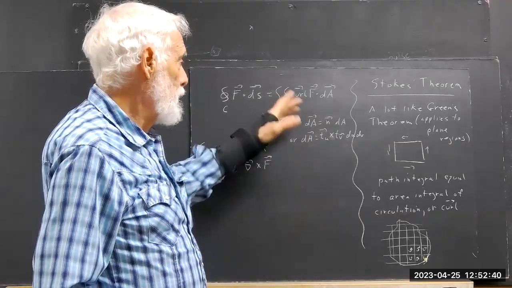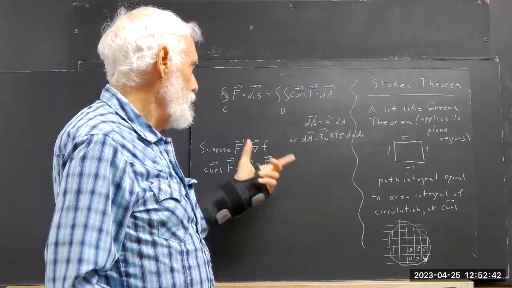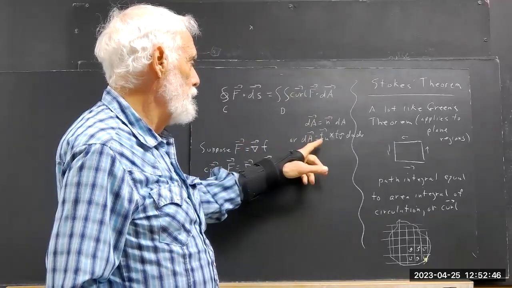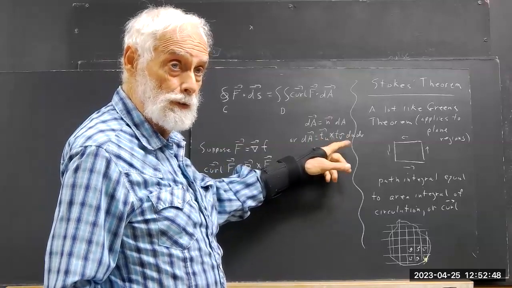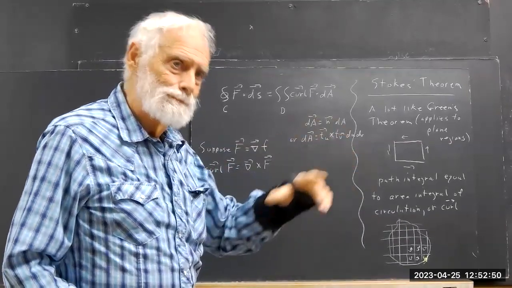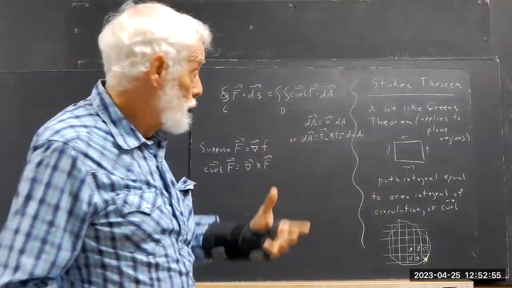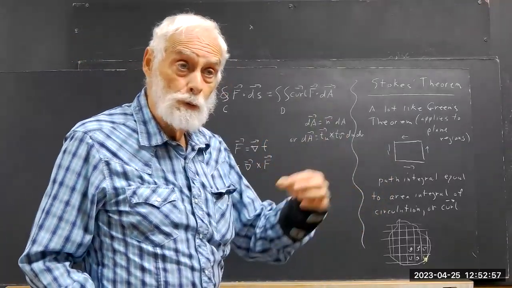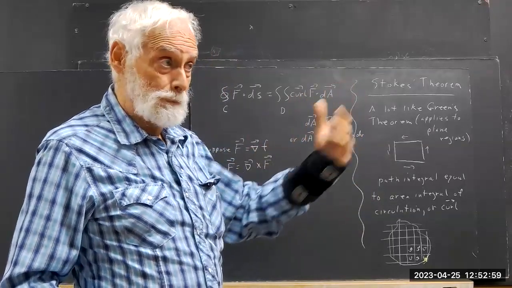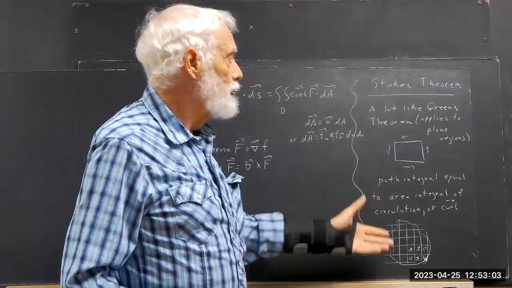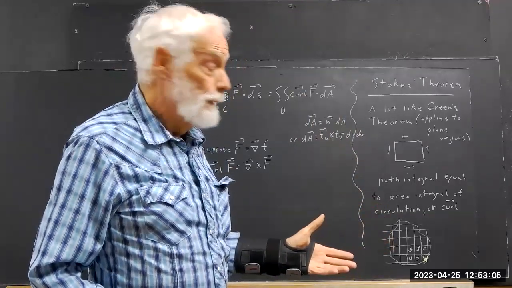Okay. Reminding you that these regions are typically set up in terms of the cross product of the T_u and T_v vectors. So we essentially have a parameterization. We parameterize any surface in terms of u and v, or any two variables. At least any surface to which Stokes' theorem would apply.